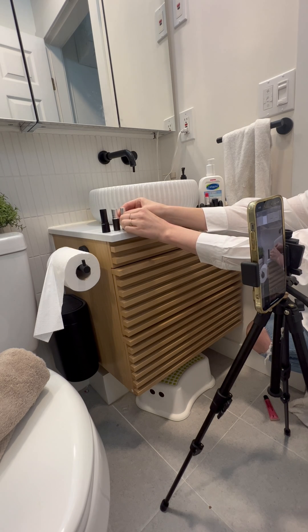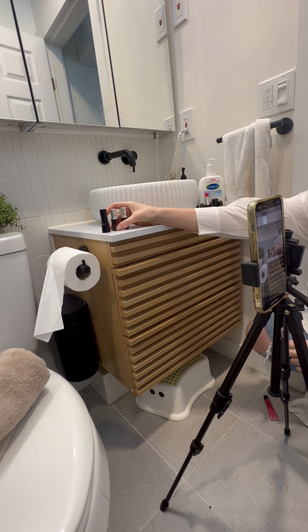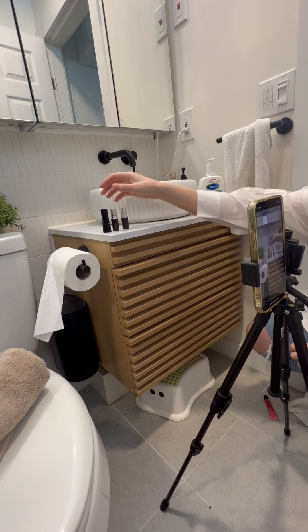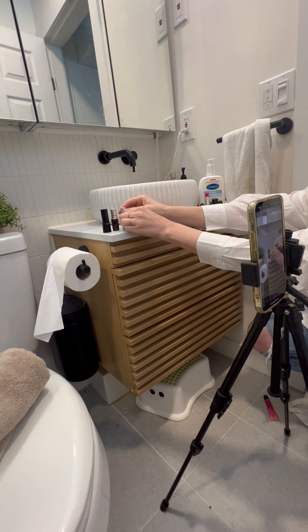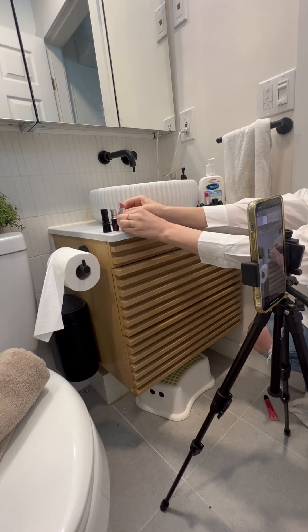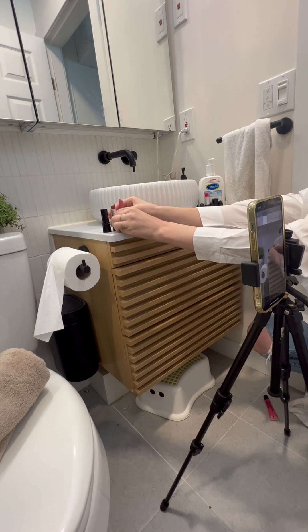It doesn't matter which one you do first. Now the video is still recording and I'm moving into the stop motion portion. We've spent a year working on this feature because we want to make it as easy and quick as possible for people to create these videos. By reducing the need to take photos of your stop motion, it saves you from having to keep running back from your camera so you can just focus on animating.